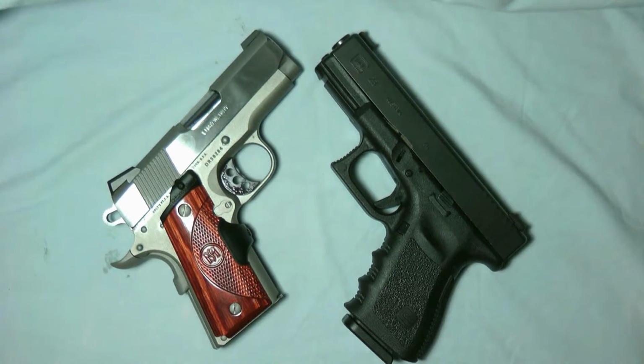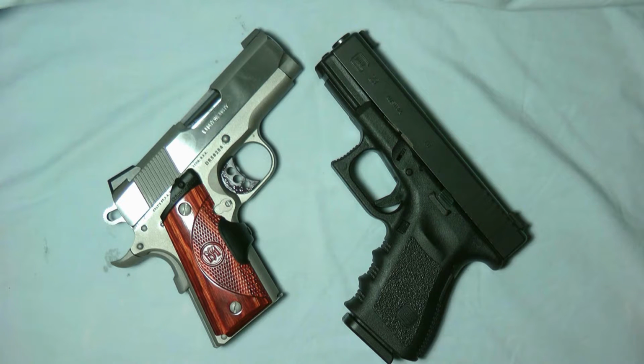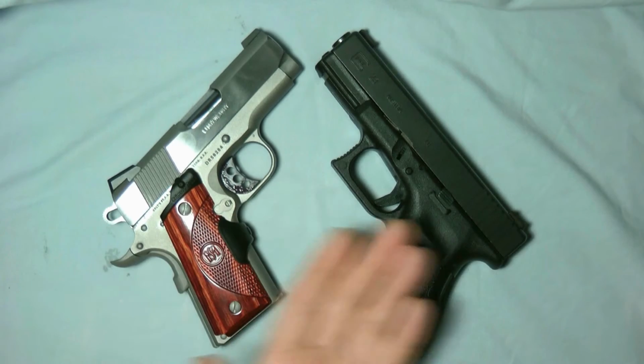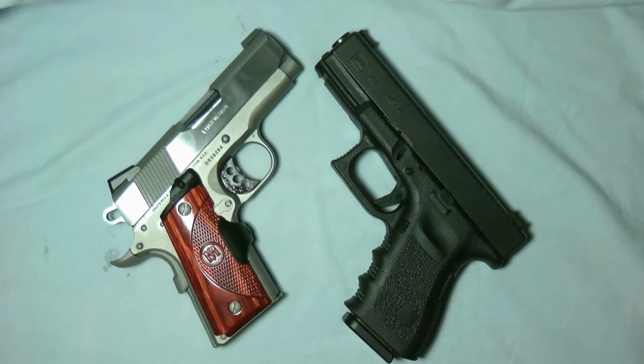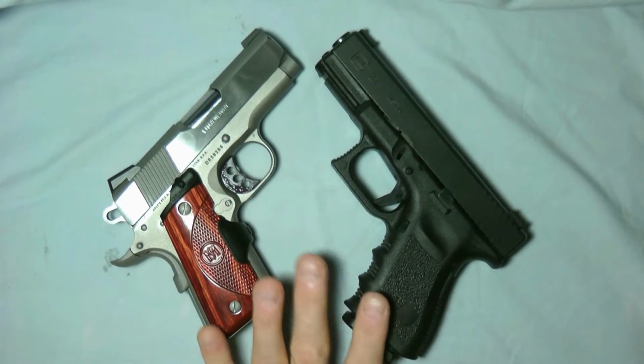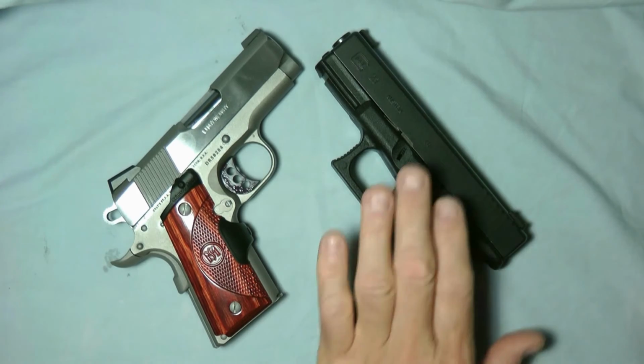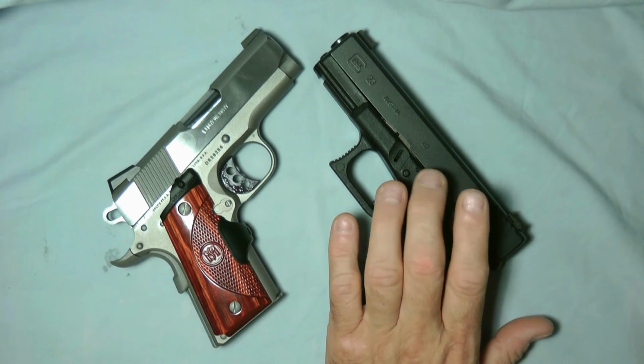But I wanted to just bring that quick video and show you, what are you going to pick, a polymer gun or a 1911? And then you also have to decide what caliber you're going to pick, a 40, 45, 9mm. But I would say these are the two most popular carry calibers. There's 9mm, but it's okay. But 40, if it was me, the 40 is a bigger bullet.